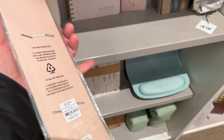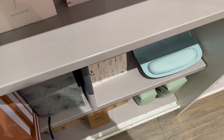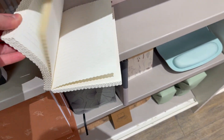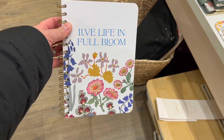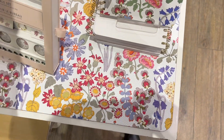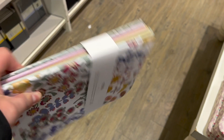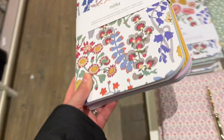This is a letter opener - how cute is that? I've never had a letter opener, maybe I should invest in one. I remember my Nana always used to have one. How gorgeous is this journal though! Spring just makes me so happy - 'live life in full bloom,' I think is a motto we should all live by this spring. I thought this stationery gift set was really great, and this six-pack of notebooks was beautiful - I loved all the floral patterns.